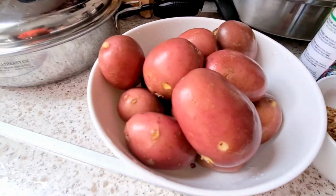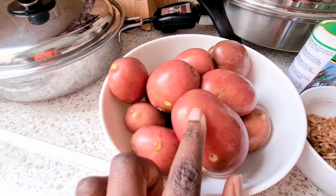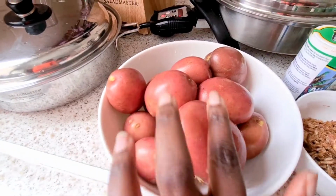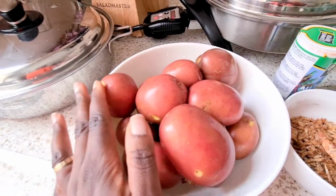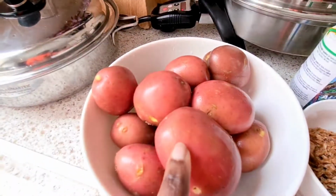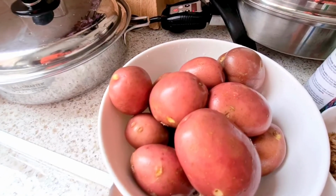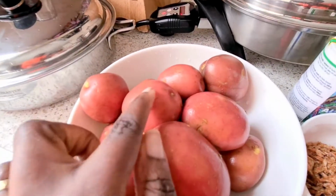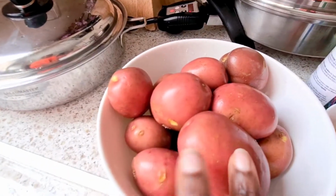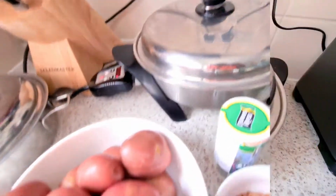there we go. Right, so I'm going to start with properly giving this proper wash. Remember, in Saladmaster we don't peel, so just wash it properly with your special sponge, and then I'm going to cut it into various smaller sizes, smaller piece, but just wash it properly. No need to peel, because the major vitamins and mineral for anything that grows under the soil lies slightly on the skin. So just wash it as much as you can, take off any dirt, but just don't peel it. I'm going to wash it and cut it, and then I'm going to put it in there.